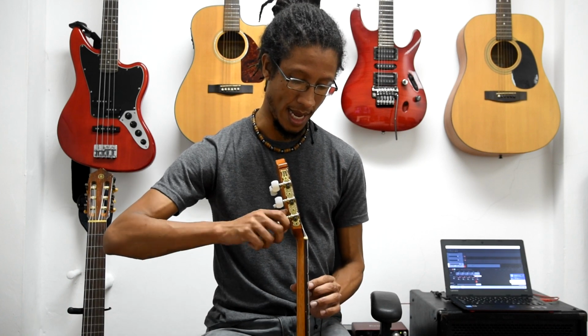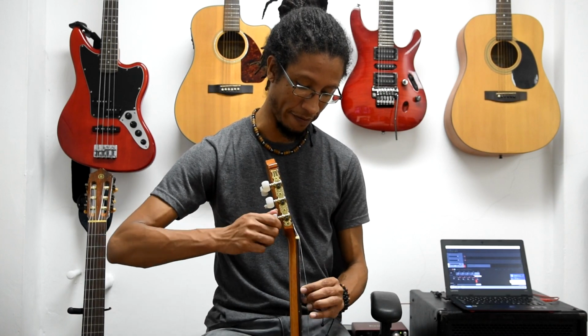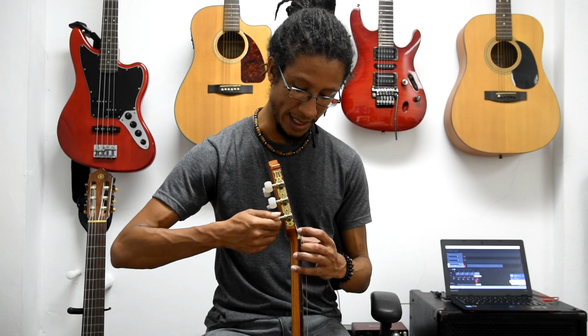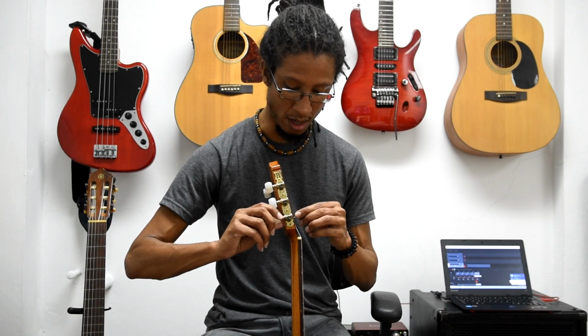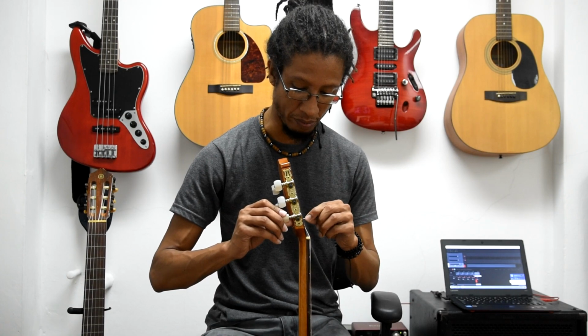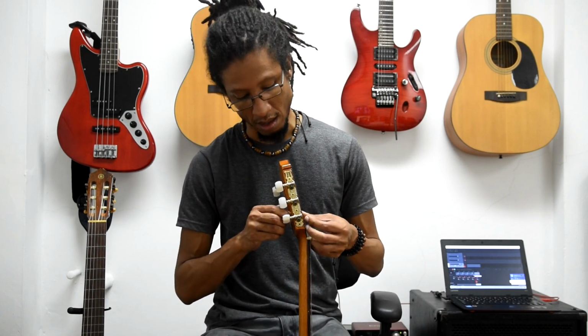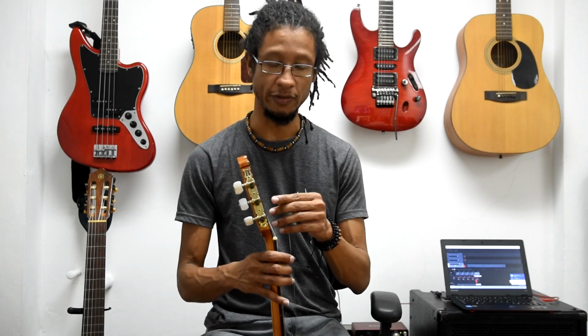Here we go, detuning the 6th string. So turning it away from me. I just need to keep doing that. We just want to turn it enough so that the string becomes slack enough that I can easily remove the string from the post, meaning up here by the tuner, manually. Once it is slack enough, it's really not too hard to manipulate. I can literally just grab the string and push it through. And then the string is now off, at least from this end.